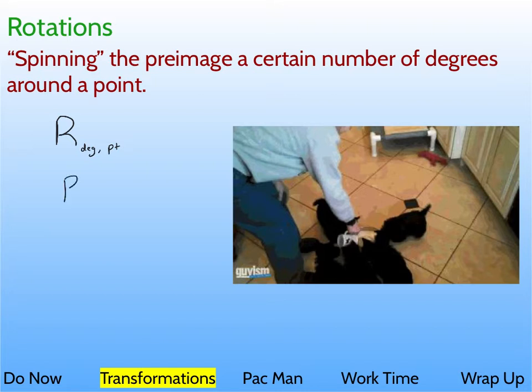You might see a rotation of 180 degrees about (0, 2). So what that would mean is you're taking some shape, and from the point (0, 2), you're going to rotate it 180 degrees around that point. Or you also might see something like a rotation of, say, 90 degrees with no point listed at all. If there's no point listed here, you would assume it's the origin. So on the XY axis, right here, is your center of rotation if nothing's listed.